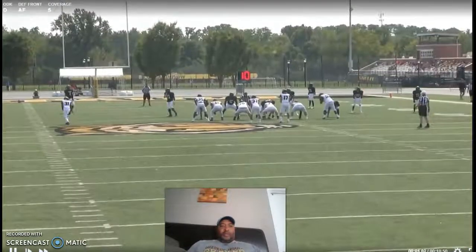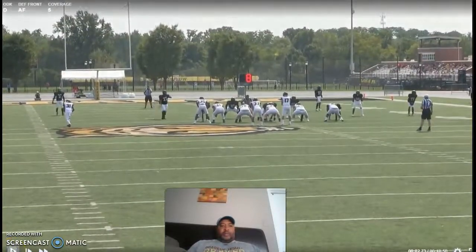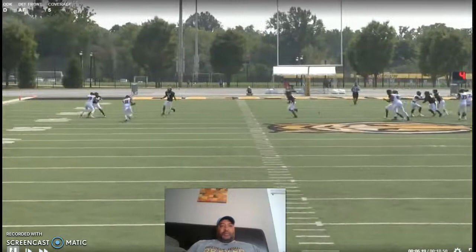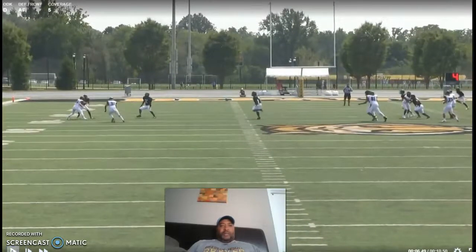Let's look at it one more time. So again, I would rather that he be sitting about right in here, about right in there, so that he can reroute and collision him, get hands on him a little quicker. Not a bad pursuit. And I just feel like we'd have a third guy right here if he aligned correctly.